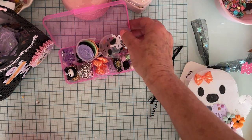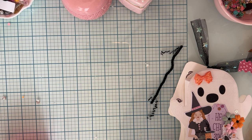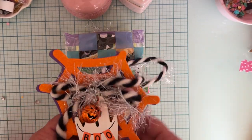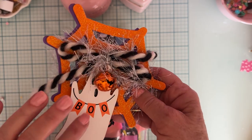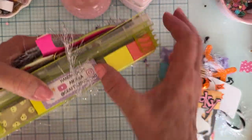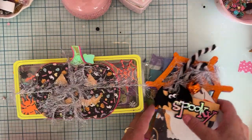Let me set that aside and move on to the next one. I'll put everything back together once I'm done filming. My desk is a mess — good thing you can only see right here! The second person I received from is Andrea — she's A Crafty Mom of Two. Her package was wrapped up with shred, styrofoam balls, and this pretty black-and-white yarn with a cute little bell, a wood tag that says 'Boo,' and some spider webs.